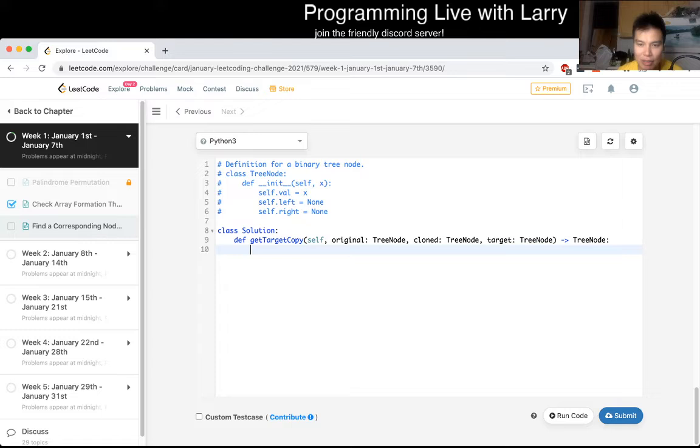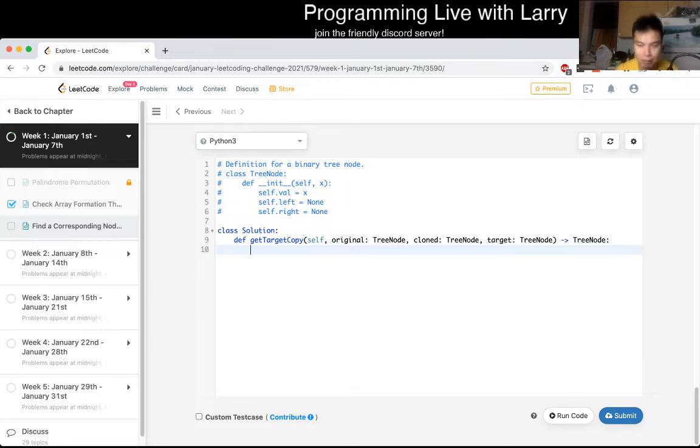One is, we have to find a target in the original, and then maybe generate some kind of snapshot or fingerprint or hash, and then find that while we're traversing the clone. And again, we're going to use the post-order traversal. We probably could do it in one recursive function, but for sake of understanding, I'm going to do it in two functions.